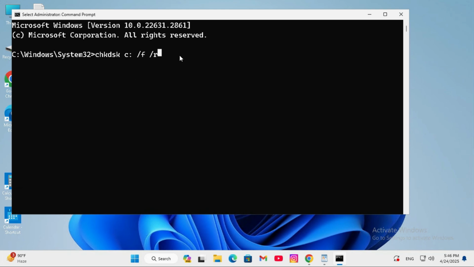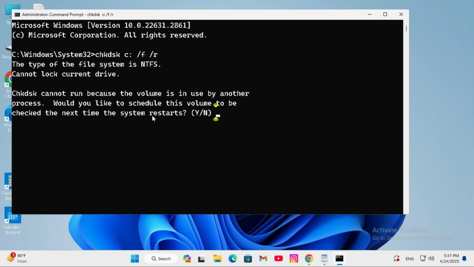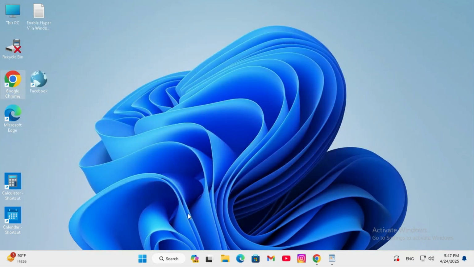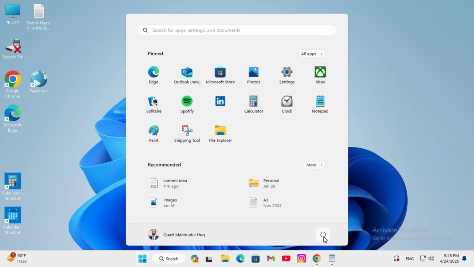Now hit enter. Check the next time the system restarts, Y for yes, and this volume will be checked the next time the system restarts. Close Command Prompt and then you need to restart your computer. Click on Start menu, click on Power and then click on Restart.